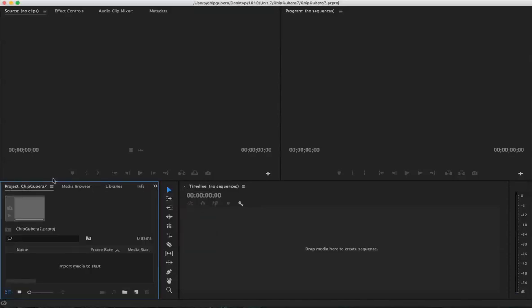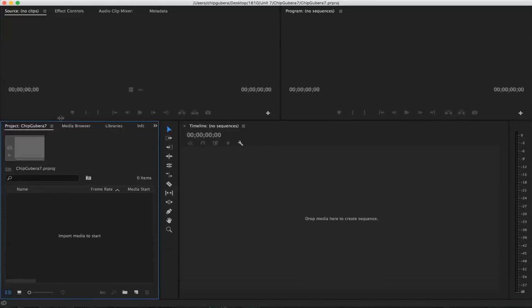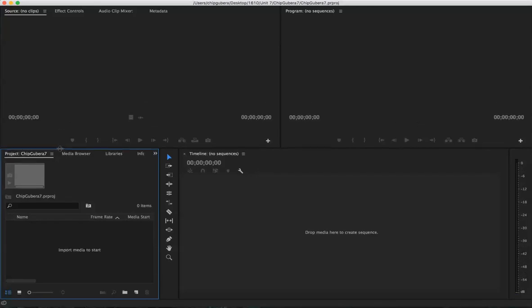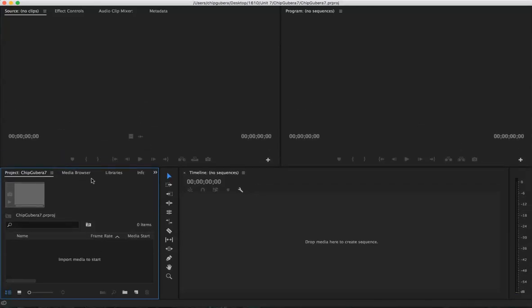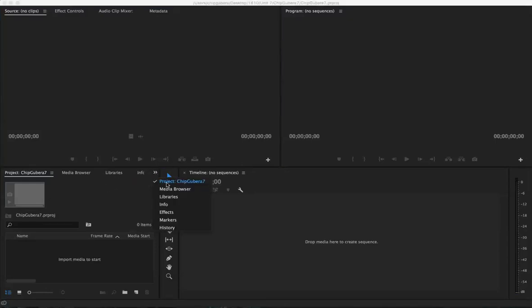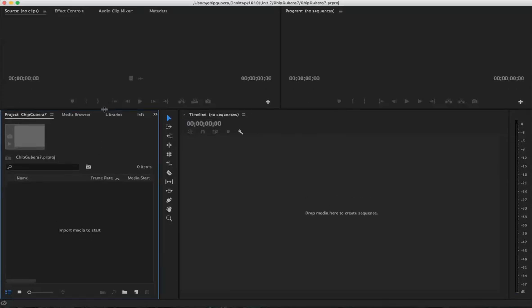I want to go into the project window, and this is where I'm going to import the media. This is a laptop, so this is kind of small. Now, each panel here has several different things that we can use, several different panels in one that we just click on the tabs here. Same thing down here. And I found the project window by going through this and clicking on project, which is what I want. The project window is where the media is going to be stored.